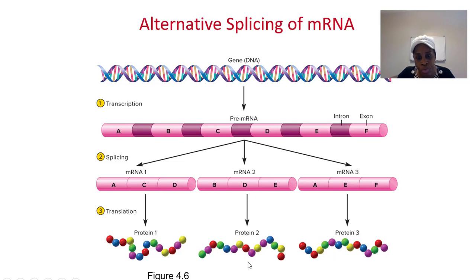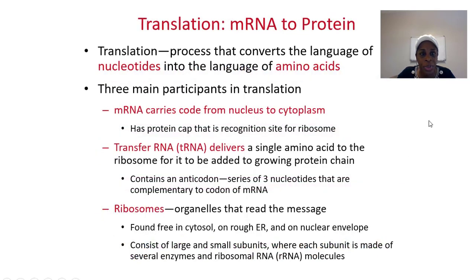The making of the protein from mRNA is called translation. Translation. Okay? So translation is the making of the protein from the mRNA, making bread out of the recipe. It is the process that converts the language of nucleotides, basically what you wrote on the recipe. You go to your kitchen and actually make the bread with pieces of the recipe. For example, you have the dough, you have the milk, you have the egg. Those are amino acids, so that you can build your pizza, you can make your protein.